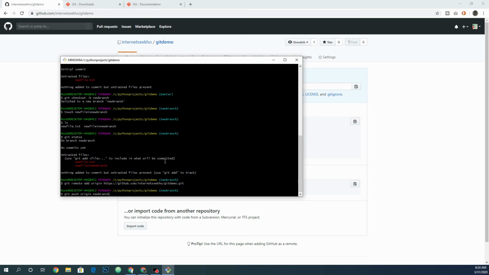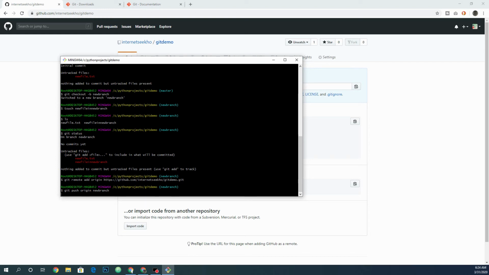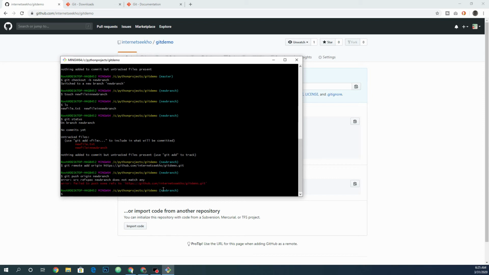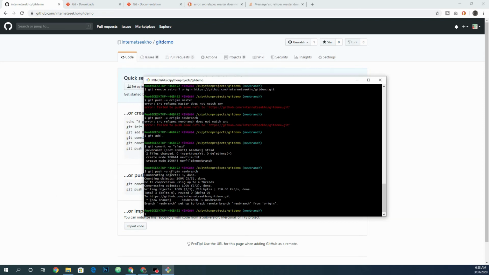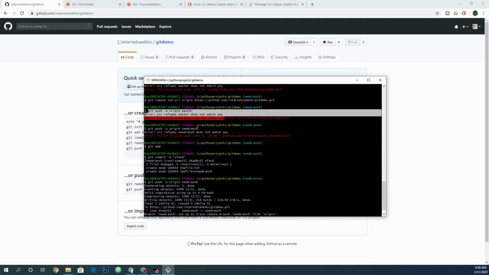Once I press enter on this git push origin, it's giving us an error because we need to initialize this new branch from the master. So we were facing some error with pushing our code, pushing the branch to the remote.